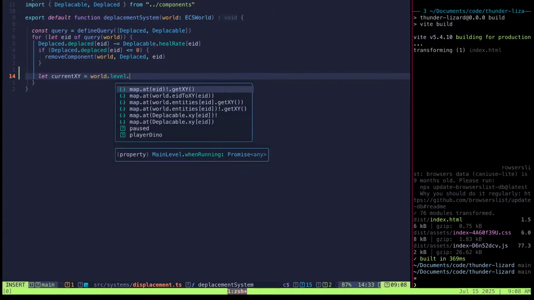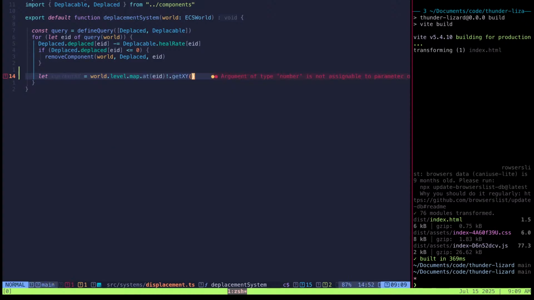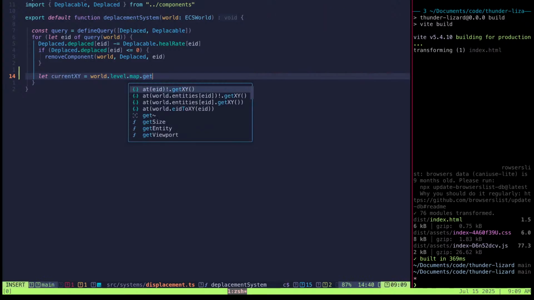And the one that is on for tracks terrain is the map. And does it work this way? I forget what my API is. Map is the map of all the terrain pieces. At will return the terrain, but at an XY, which I still don't have. So I think I have get.